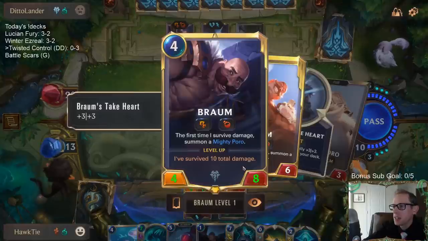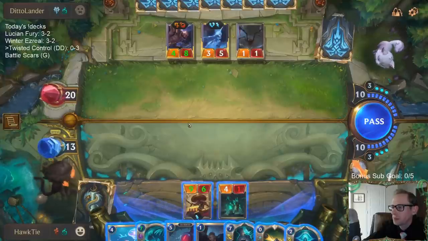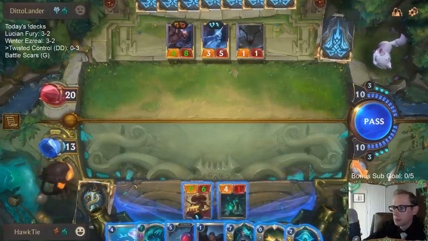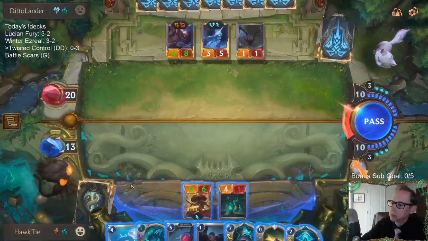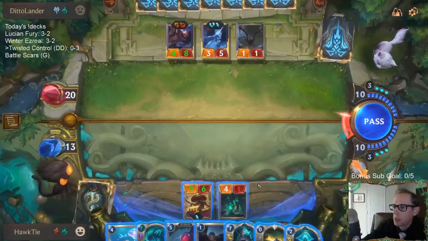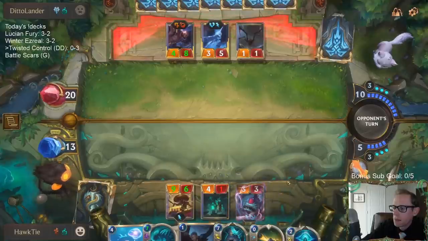Alright, this is actually at 9 out of 10 damage, so they're 1 damage away from leveling up Braum. So I kind of need to Vengeance the Braum, but then there's also this Anivia. We're just in trouble.